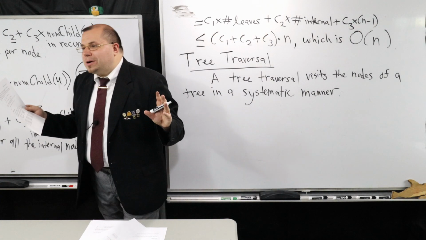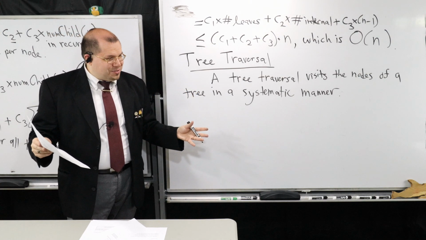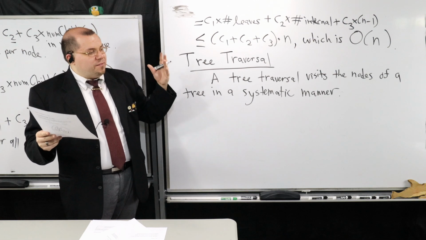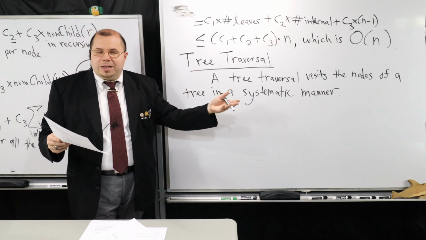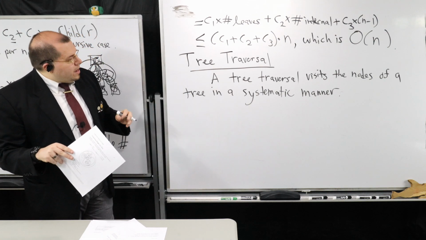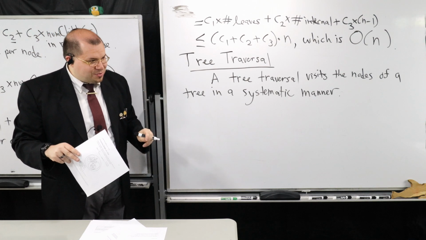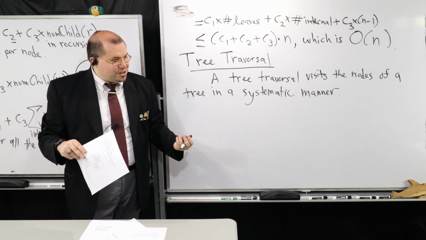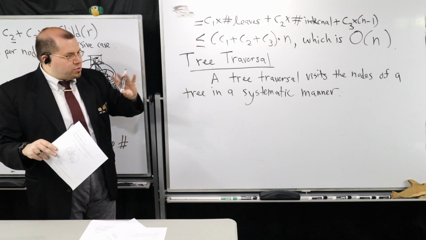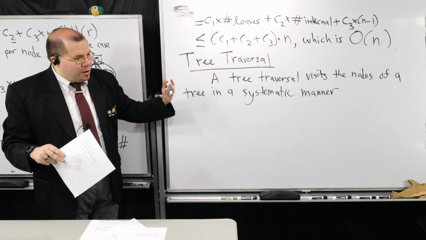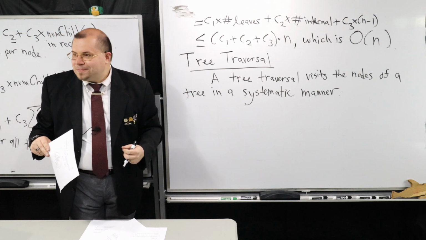But let me give you a couple of ways we can traverse through a tree. There's more kinds of tree traversals. But remember, we're talking about a very general structure here. So I'm going to introduce you to a couple of different ways we can traverse a tree. I'm going to start off with two, but you're going to see a couple more ways we can traverse through a tree as we specialize their structure. There's also another one we can do on generalized trees like this, but I'm going to hold off on it until we get to our more, what I'll call, cardinal examples of data structures on trees.